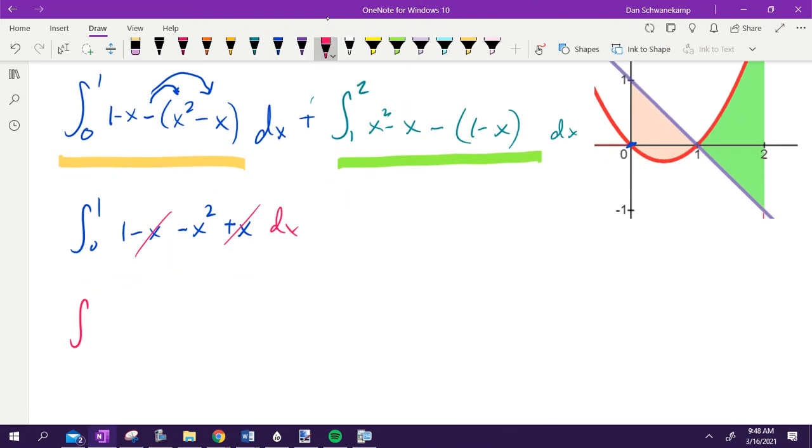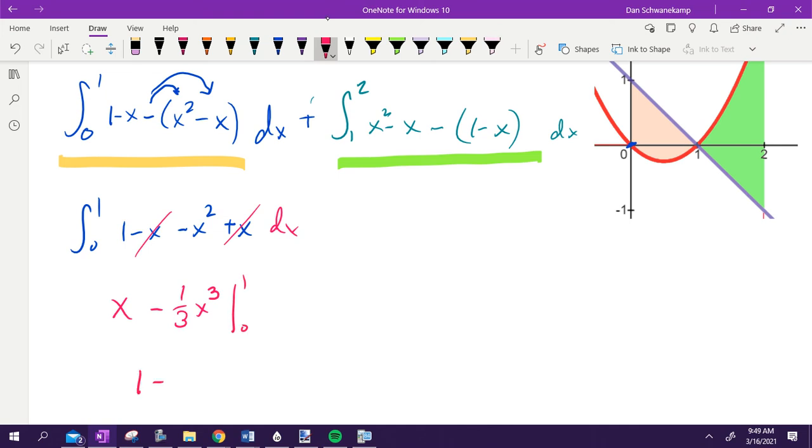Okay, if we're finding the antiderivative, Max, what's the antiderivative of 1 going to get me? Yep, 1x, good. And then here I'm going to add 1 to my exponent, so my new exponent is going to be 3, and then divide by my new exponent, 1/3. Makes sense on how we set that thing up. That's my antiderivative. Then we just got to plug in 0 and 1.